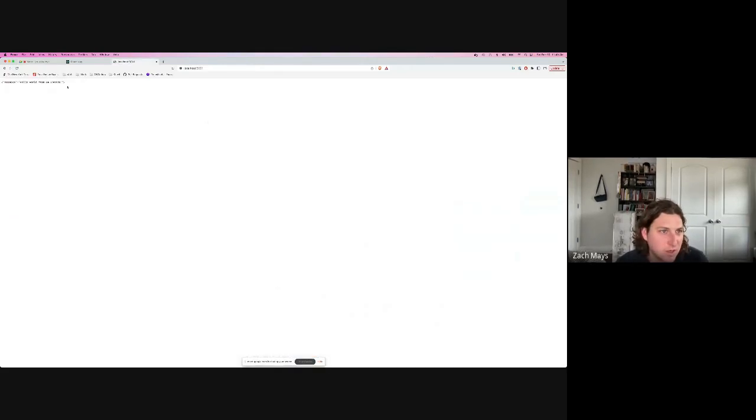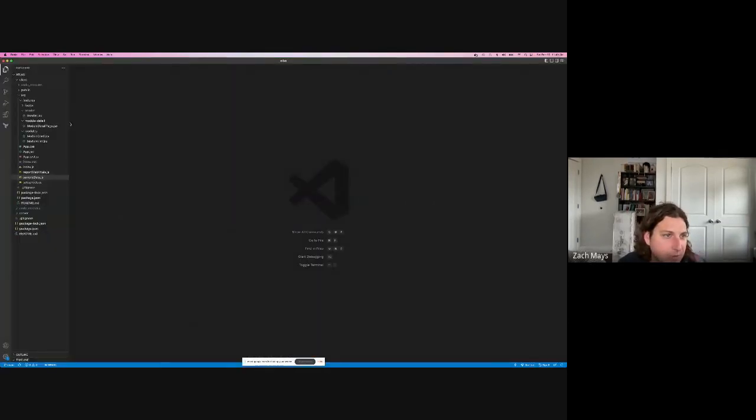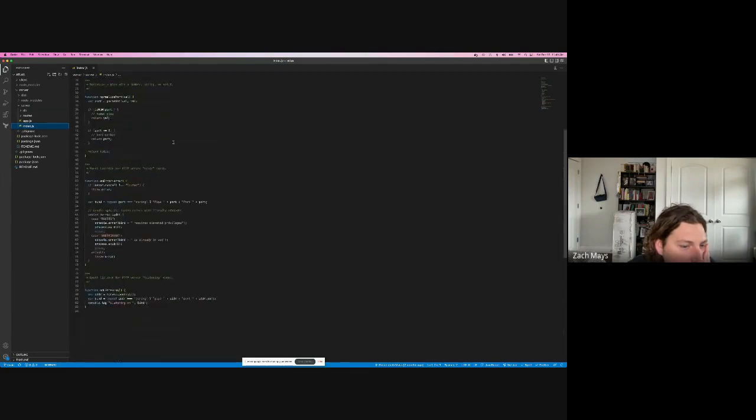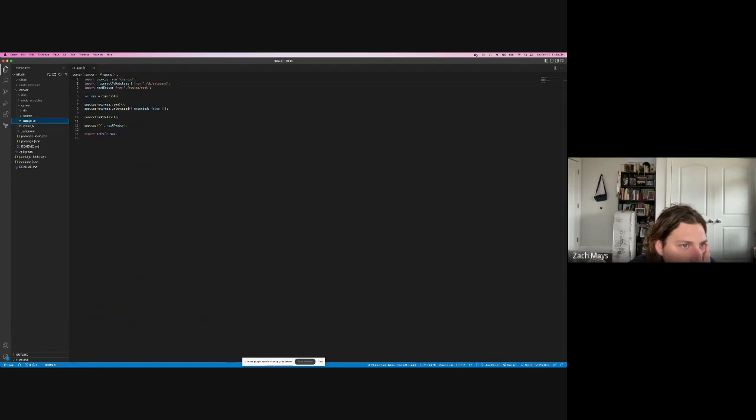So if we look at what's happening for that, we can go to our VS Code for the project, look at the server folder, and then within that, there's another server folder that has our index.js, which you don't really need to look at typically, and then go to app.js, and this is kind of where everything gets hooked up.